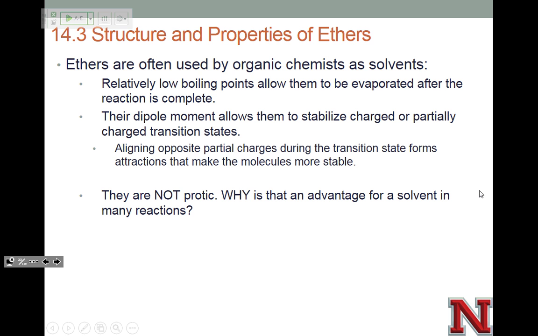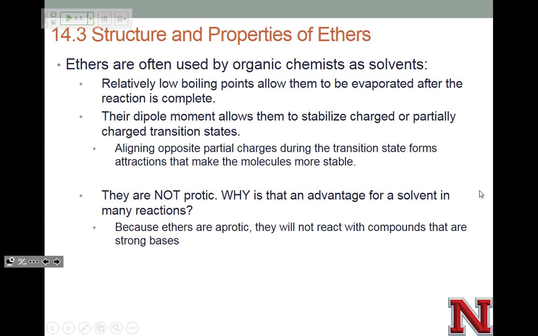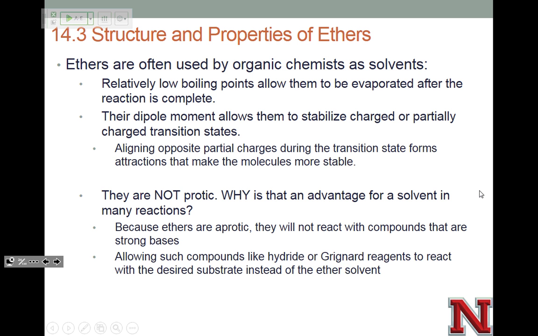So what we do is use solvent. But we can't use a solvent that has an acidic hydrogen for a Grignard. So an alcohol is out. We need something that's going to be polar, because remember our Grignard has that very big negative charge on the R group. So we do want something that can help stabilize that. But we don't want it to react with our Grignard reagent. So ethers are used. Specifically, like I said, diethyl ether in most cases. That can depend on what your R group looks like, but diethyl ether usually works really well. Also, in hydride reagents, you sometimes can't have water present, like lithium aluminum hydride, so ether is a good choice.